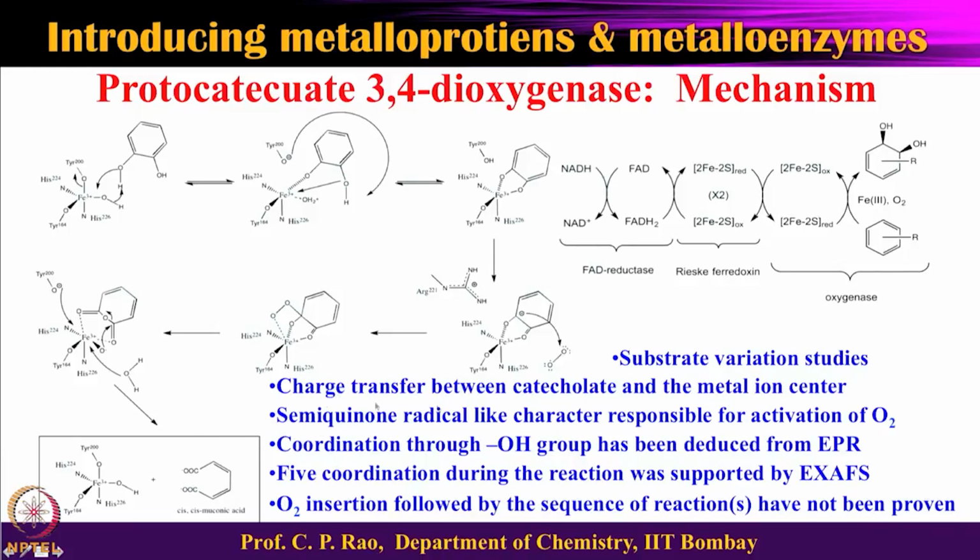You can make it bulky and you can stop the reaction at stage 2. You can study the charge transfer between the catecholate and the metal center, which has been studied. Then you have a semi-quinone radical-like character, which is also studied and which is responsible for the activation of O2. Coordination through the OH group has been deduced from EPR and NMR. 5 coordination during the reaction was supported by examples. O2 insertion is followed by a sequence of reactions, and many of these have not been proven.